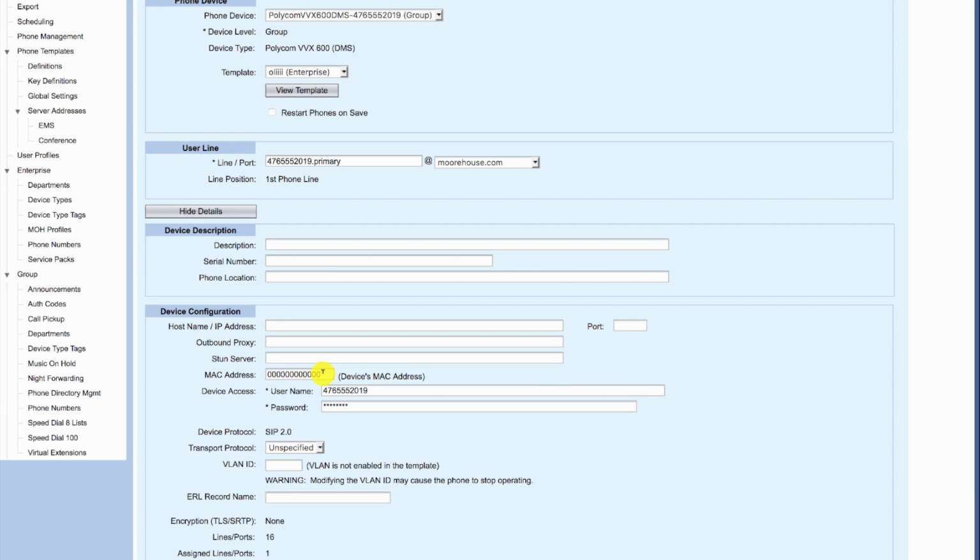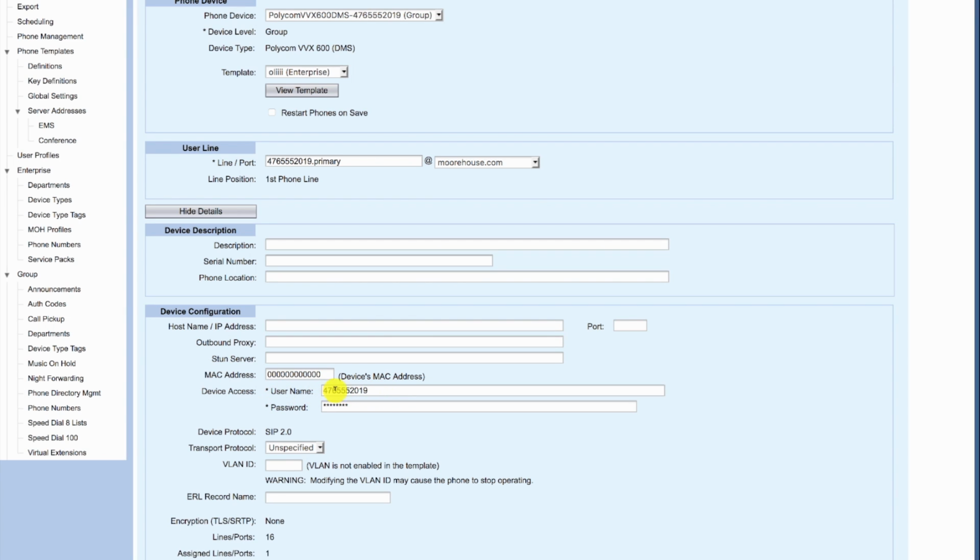In this particular instance, the MAC address is already 0. However, if it was not 0, you would want to make it 0, and then enter the username and password that you would use in the setup of that phone.